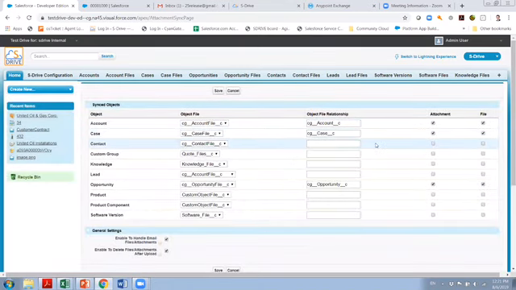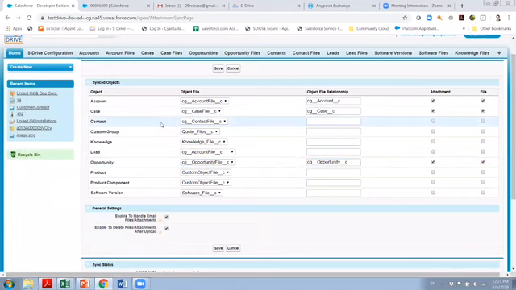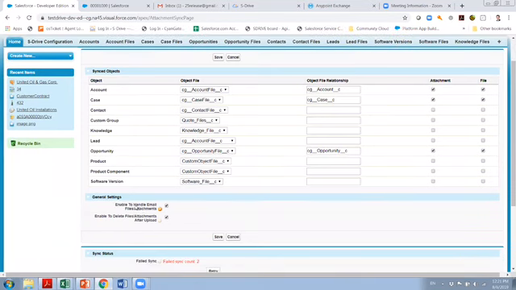In this scenario, I have enabled it for accounts, for cases, and for opportunities, right? The opportunity one worked, and for the account one, I think I need to try again. I also have a couple of options here in terms of general settings. One is to enable handling of email files if I have a process where I receive files via email.